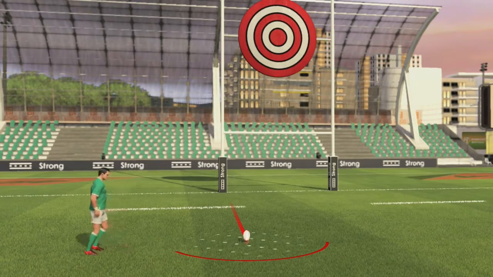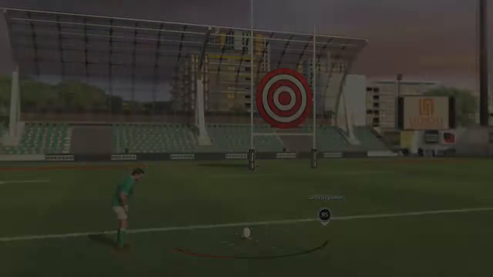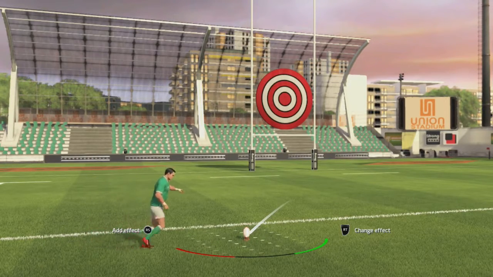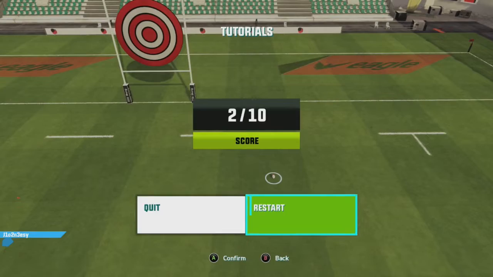Push forward. Oh. So you have to... These are a lot trickier than I thought they would ever be. So, control power, and then push forward. That's a little bit too far. But to be fair, we've got it. Okay, 2 out of 10 score. Let's restart and try that one again, shall we?